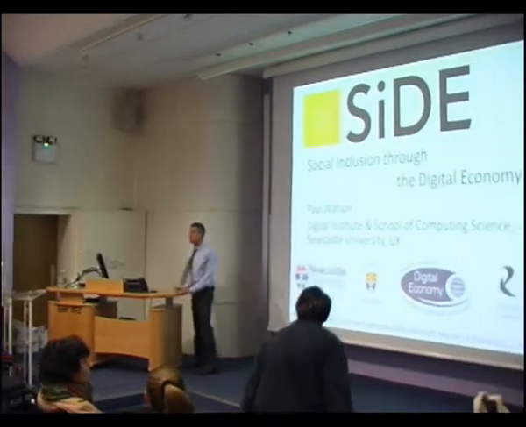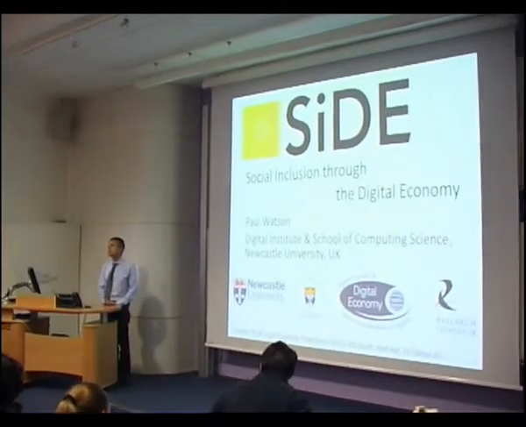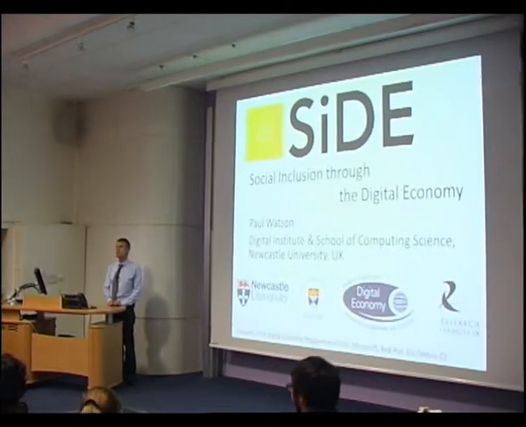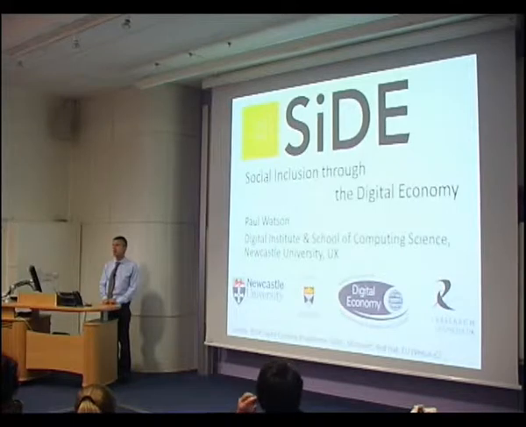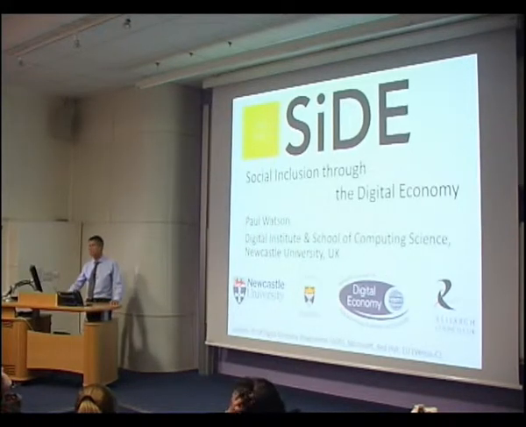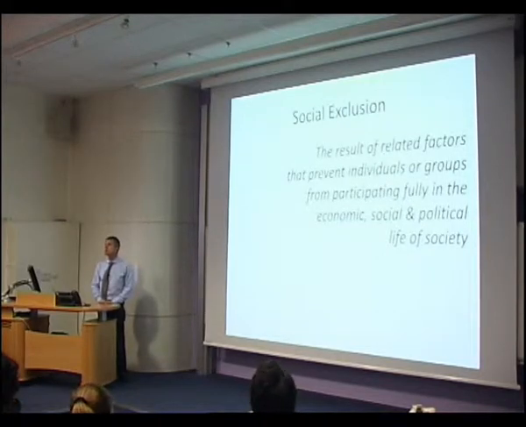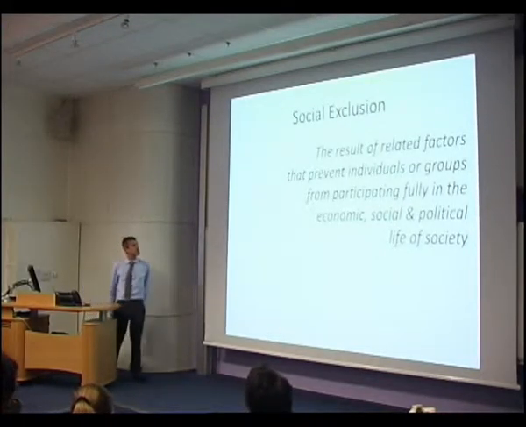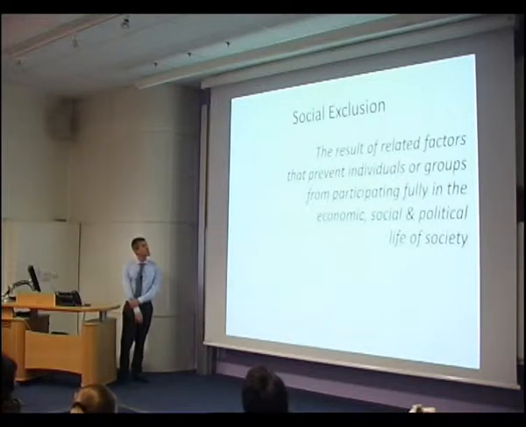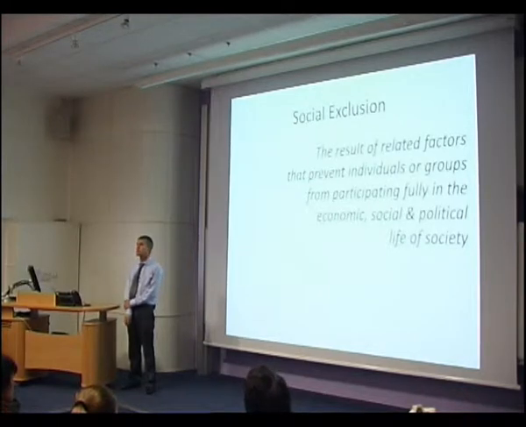So it's a pleasure to be here, and what I want to talk to you about this afternoon is one of the main problems facing society today, which is social exclusion. And if you ask a sociologist, and we've got a few in our project, to define social exclusion, they'll come up with something like this: the result of related factors that prevent individuals or groups from participating fully in the economic, social and political life of society.